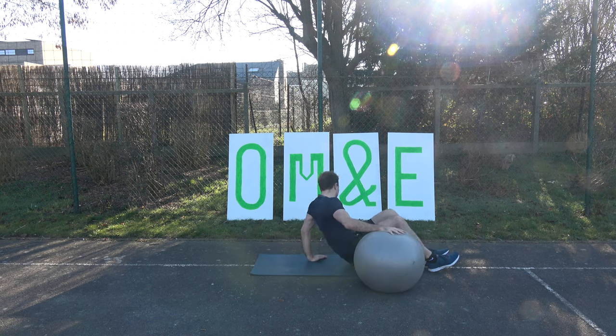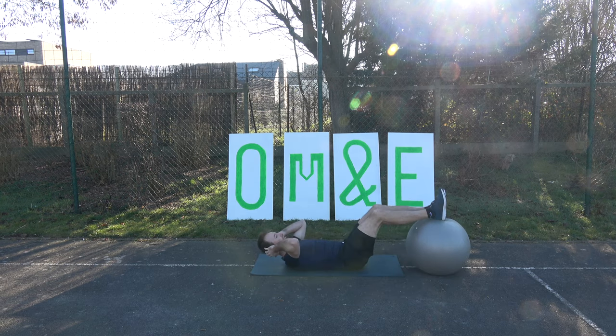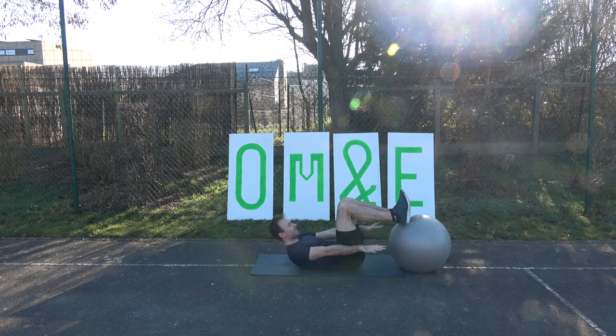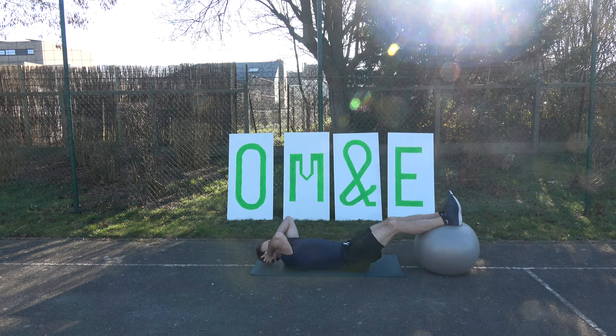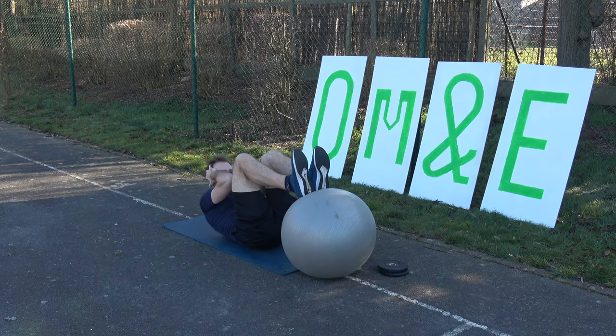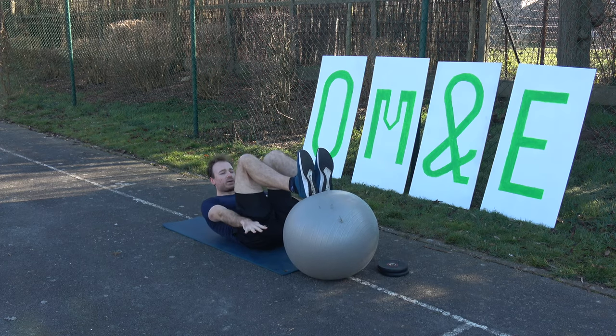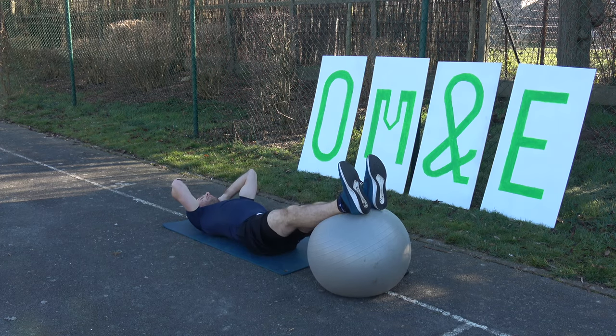Feet on the ball is the first combination. Sequence 2 and 2. Go. Up. Touch. Down. And pulls. 3, 2, 1. Here we go again. Elbows to the knees. Control the move. And pulls. Knees above the hips. Chin tucked in. Go on again.